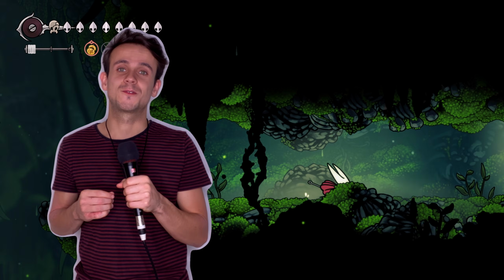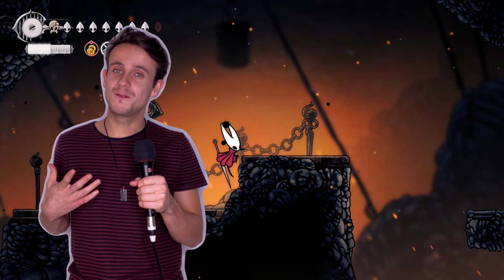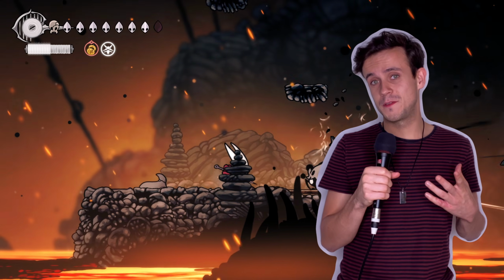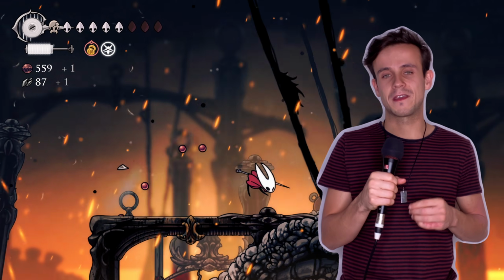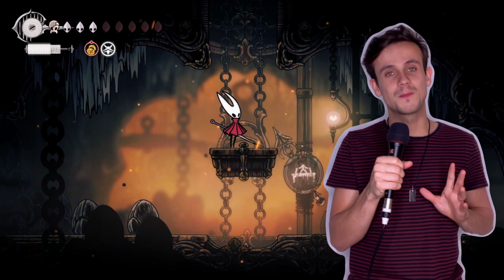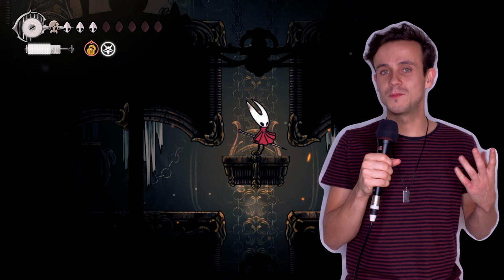I played Hollow Knight Silksong, and even though I'm just a few hours in, I think the movement feels really solid. And that got me thinking, how would I approach writing a character controller like this? And that is what we'll be doing today. Don't worry, no spoilers here, we'll solely focus on the movement of Hornet.